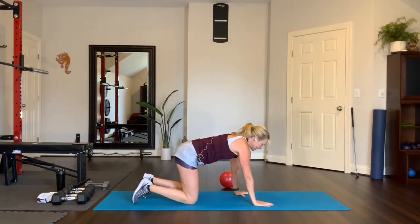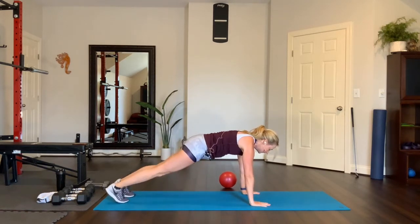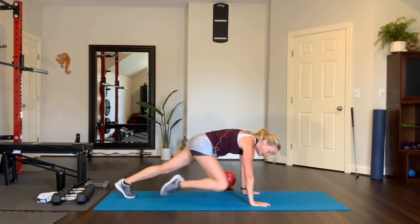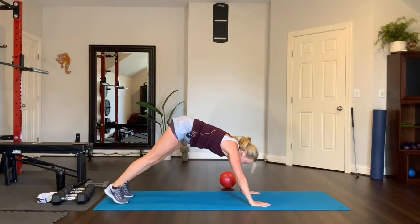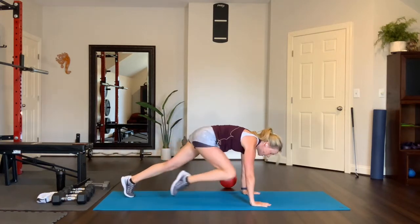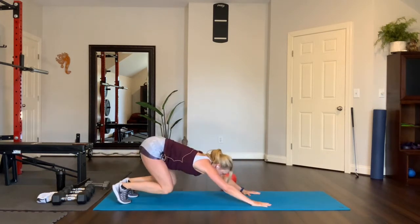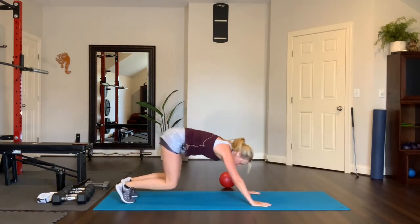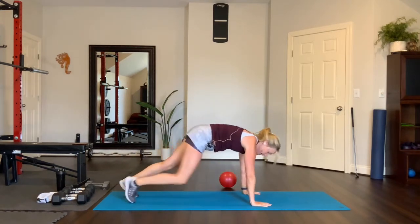All right, so let's come into plank. So right here, plank pose. So normally you do like knee to elbow like that, right? So you're just adding, bend your knees and stretch your arms. Knee to elbow. Two. Three, hold plank and bring your knee in.